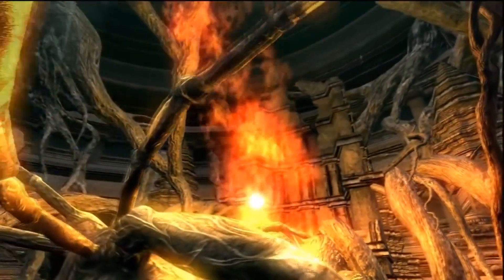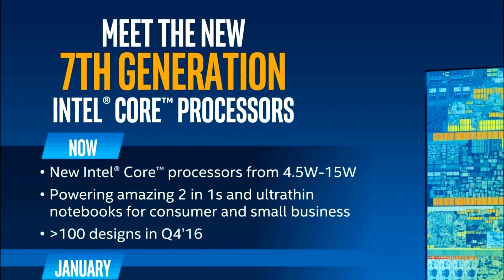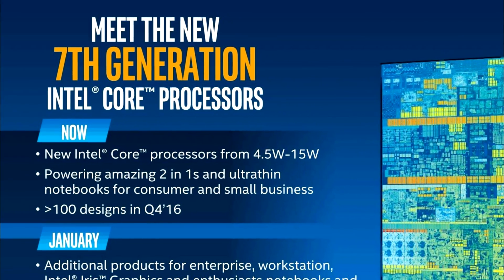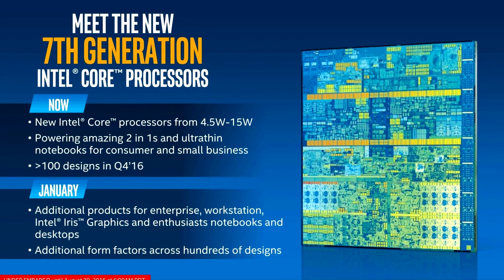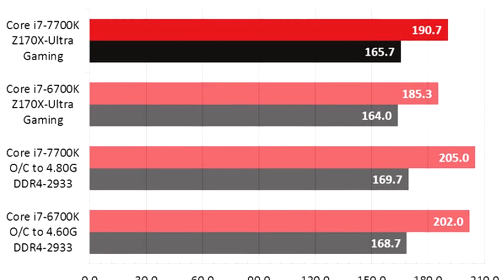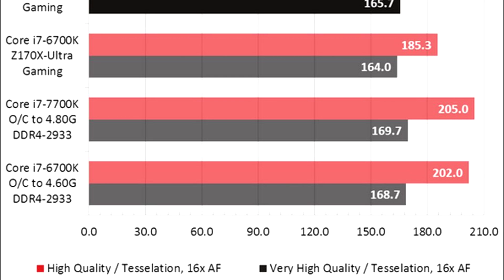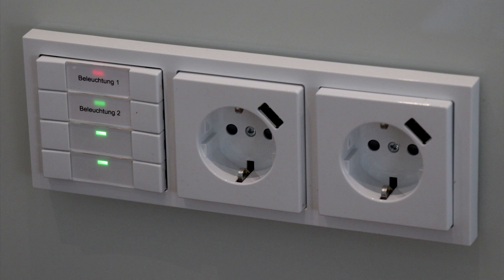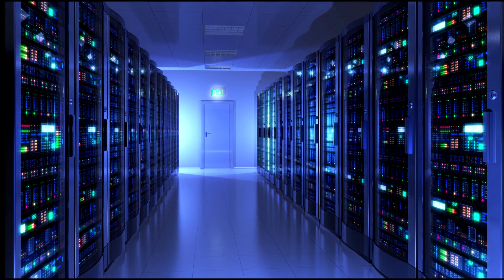But now that I see the new processors and the little to no benefits they offer, spending over $300 for a rebadge of a null processor doesn't seem worth it to me. Comparing clock to clock the two i7s — Kaby Lake and Skylake — the result is rather disappointing: a 1% increase in performance and a slightly lower energy consumption that will save us just under a quarter every month. Since people spending over $300 for a single processor probably don't even care about energy consumption, and these systems aren't usually turned on 24/7 at maximum load, it is still a disappointment.